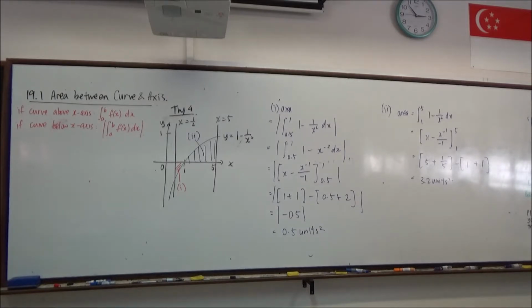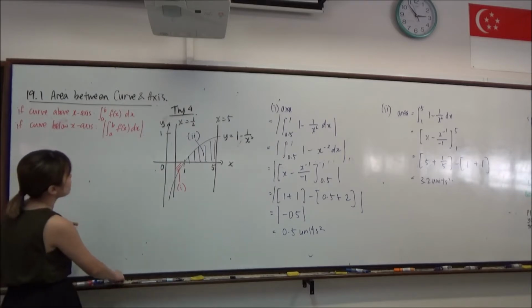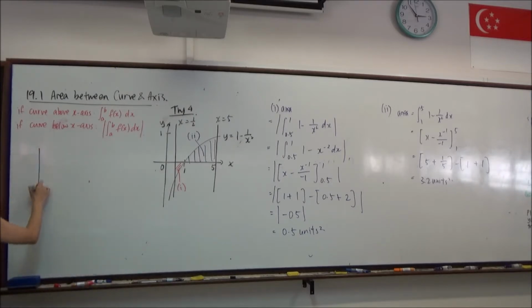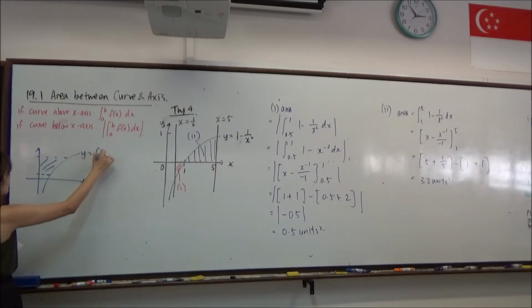So we have looked at what if the curve is above the x-axis and what if the curve is below the x-axis. There are many ways for us to find the area related to the curve itself. Another concern is, what if we want to find the area of a certain curve, but instead of to the x-axis, what if I want to find it to the y-axis instead? That would be another of our concerns.